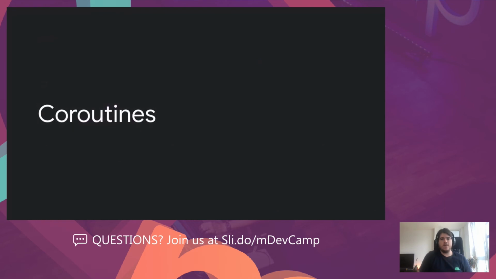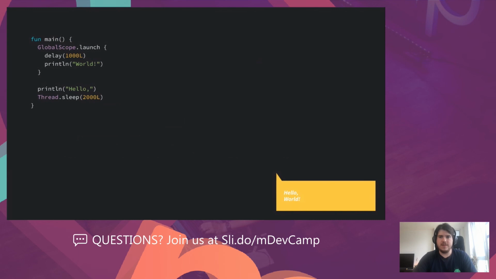Coroutines are subroutines for non-preemptive cooperative task management. They execute sequentially with a seemingly imperative syntax. And it looks like synchronous code when you're reading it, and it uses the DSL-style nested syntax that Kotlin affords. So consider this example. This is from the documentation on the Kotlin website. It will simply print hello world after 2 seconds.